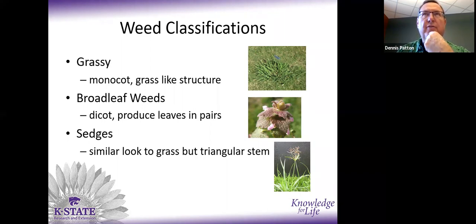It's very difficult to control a grass out of a grass, or a broadleaf out of a broadleaf. It's easier to take care of a grass and a broadleaf or a broadleaf and a grass because their structures are very different. As chemicals have been developed, they're getting better at selectively controlling a grass out of a grass or a broadleaf out of a broadleaf. But it is more difficult when they are more closely related, monocots or dicots. And those products that are targeting grassy and broadleaf weeds usually do a very poor job of controlling sedges. We'll get into particular products here shortly.